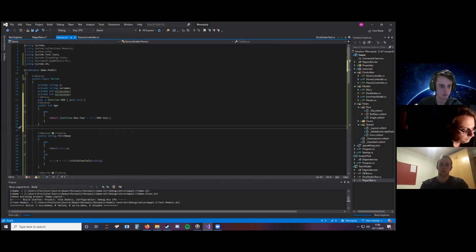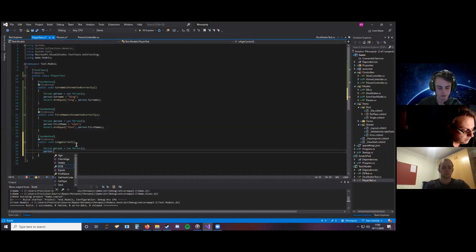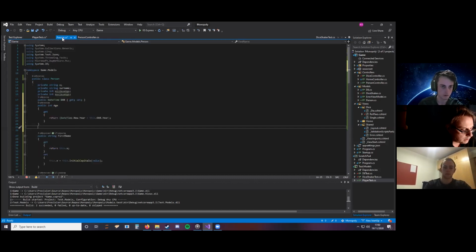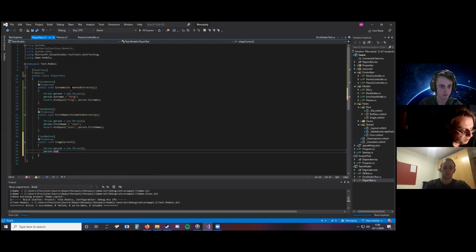So, okay, first thing is we need to arrange our test. So we create a person and we set their date of birth. So it's person.dateOfBirth equals new DateTime.